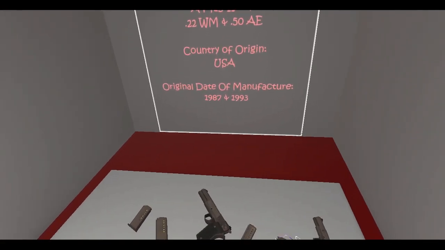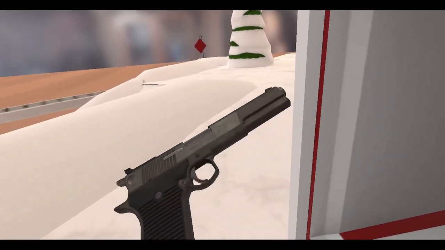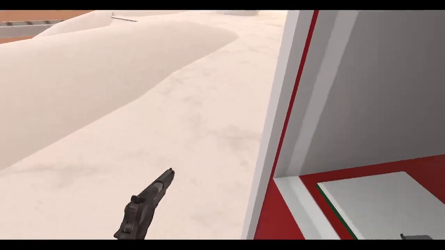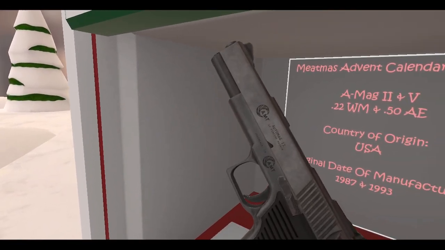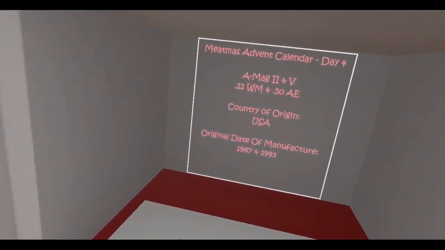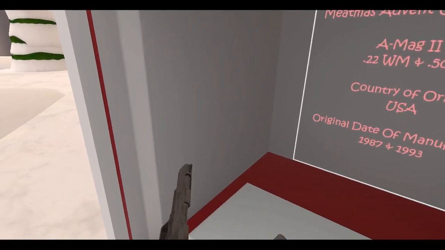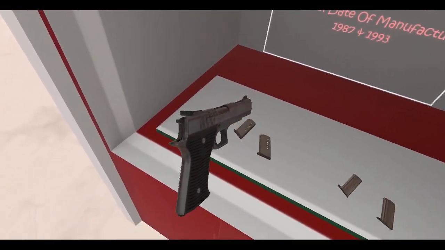All right, so this is Automag 5. Yeah, pretty cool. Right, and let me grab this one. This is the Automag 2 AMT. Cool, yeah. That's something that I didn't expect. When I saw the words AMAG, I was like, oh, is it a Hardballer? It's not quite a Hardballer, but it's still pretty cool.